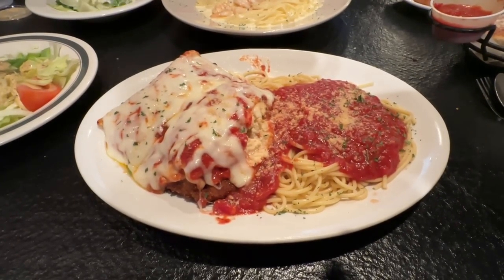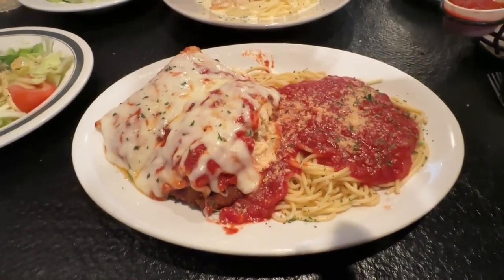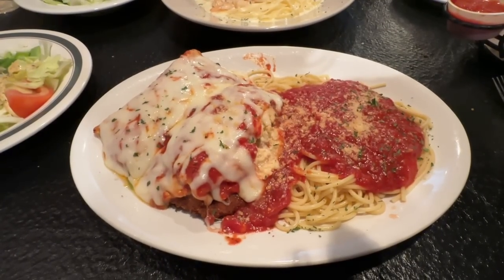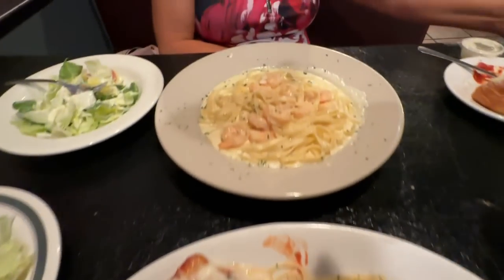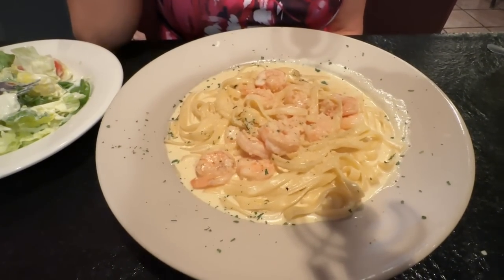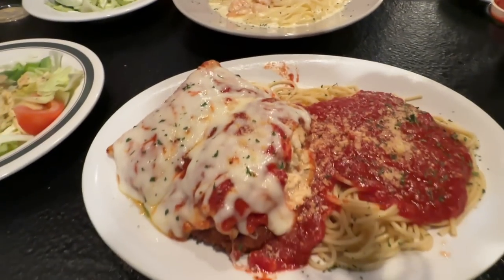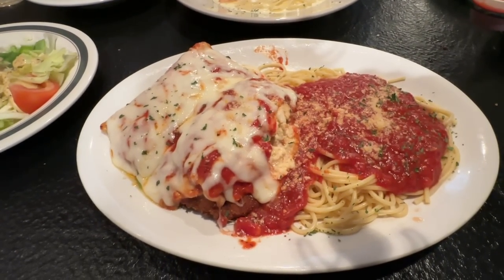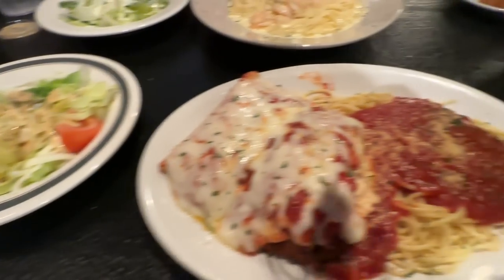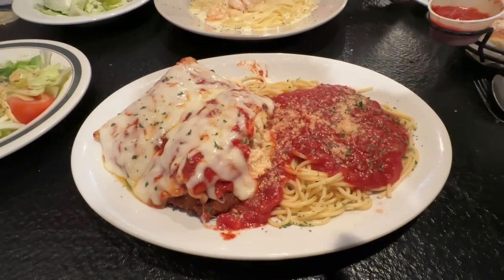Much cooler. The food arrived and it looks like a lot of food. That's all I can say, first glance at it. There's the taste of Italy, and Bobby got the fettuccine Alfredo and added shrimp. I don't know which meal looks the best. All I know is there's a lot. You have that salad, you have the rolls over there. We're gonna be full when we leave here today.